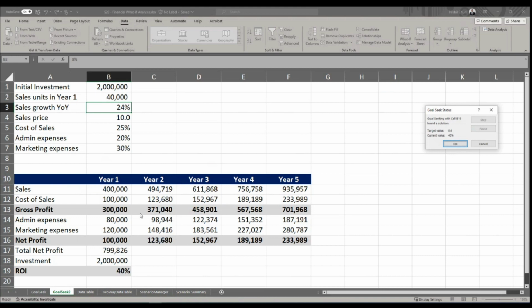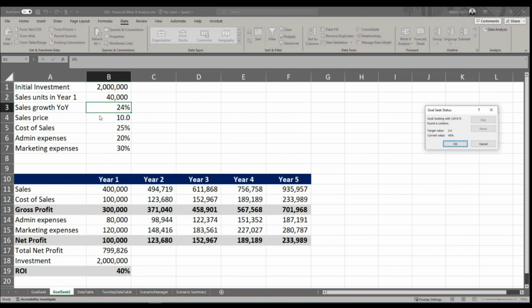Awesome. So this tells me another story. Everything else remains the same. In order for me to achieve an ROI of 40%, I need my sales growth to be 24%. So from 8%, it needs to be 24%. It looks extremely high. Shooting up from 8% to 24% is a big challenge. But again, that's good-to-know information based on the what-if analysis. And here also, within a few clicks, knowing what I'm doing, knowing the importance and how to run this what-if analysis goal seek.